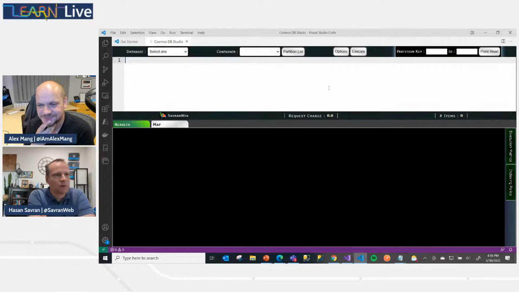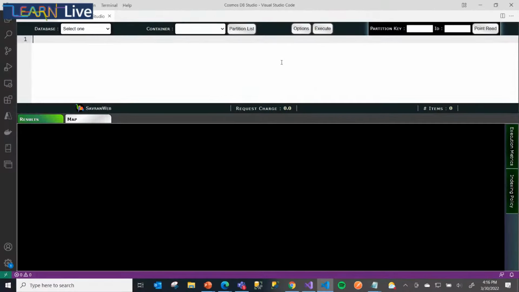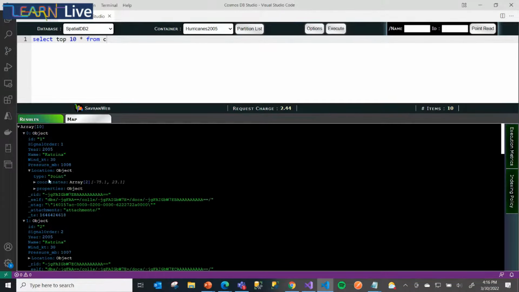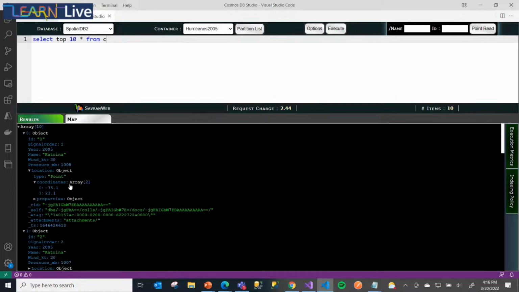So, geospatial is a different data type. I just connected a different database here, and let's say, for example, this one has all the hurricanes. I'm going to say select top 10 here, so you can see what it looks like. In Cosmos DB, it's GeoJSON, so you can see we have a location, the type is point, and we have a couple of coordinates here.